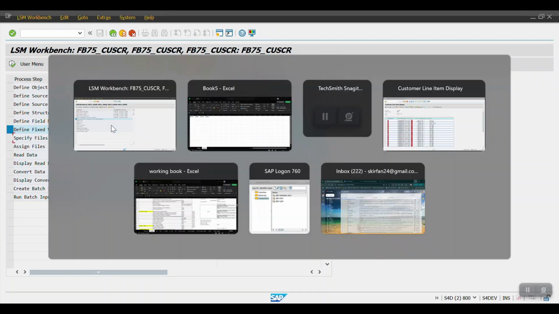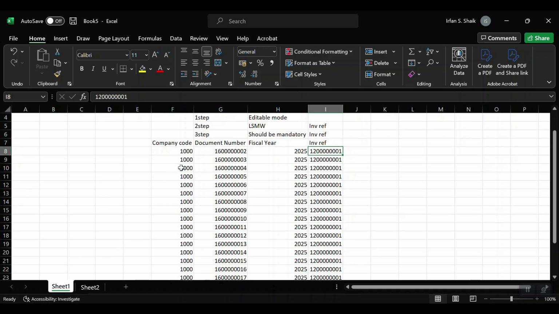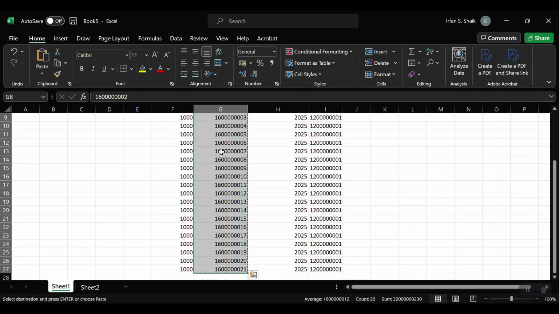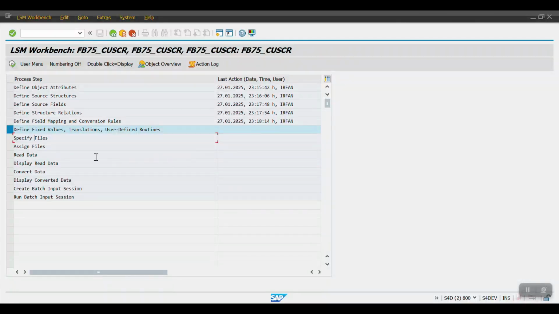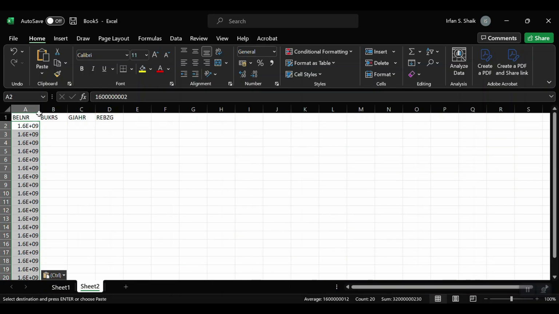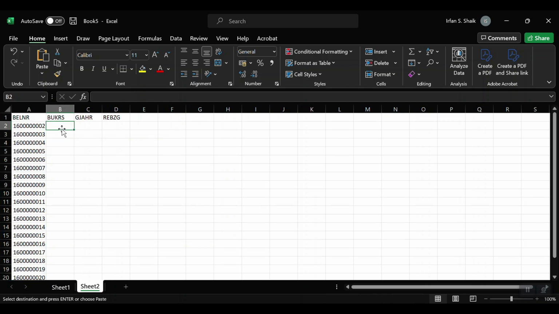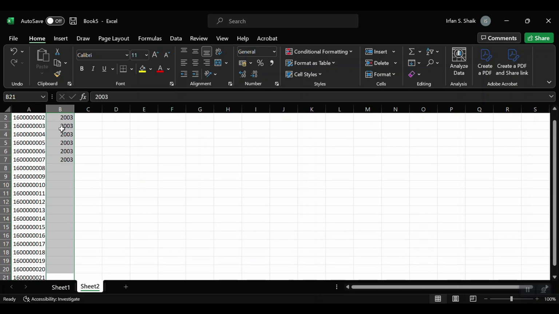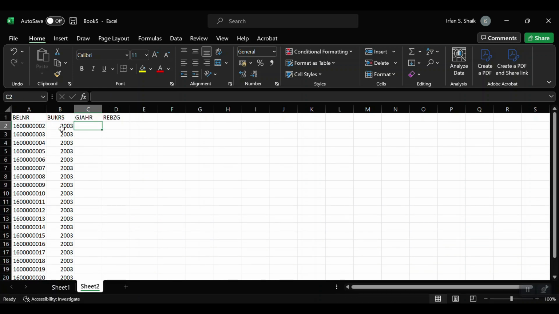We need to copy. We already saved here. Just select this. This is your credit memo number, credit memo document number, and paste it in the BELNR. And in the BUKRS it will be 2003 default all, and then the fiscal year 2025, and then the invoice reference.